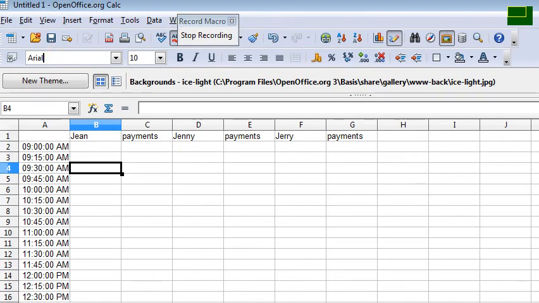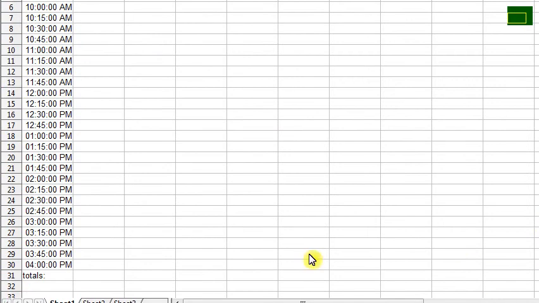I'm going to select this cell here, C31.